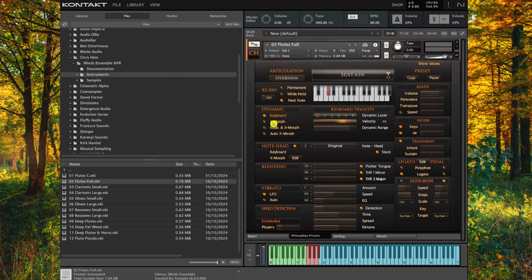If you prefer, you can assign the X-morph using a slider, and by default, in this case, it's CC11. That means if you prefer to use a slider to control the overall dynamics, then that's what you can do here. And that's my preferred way, but hey, that's just a personal preference. You can see here it indicates the 1, 2, 3, 4, 5, 6, the different morph layers, and also a sliding scale.